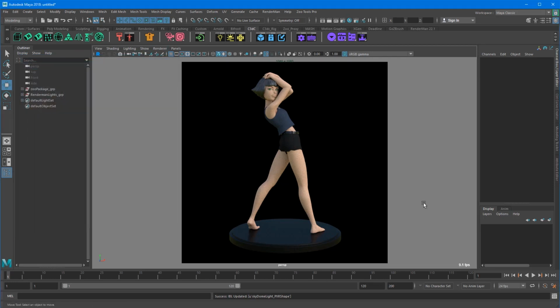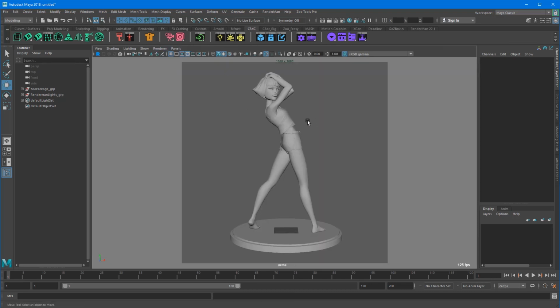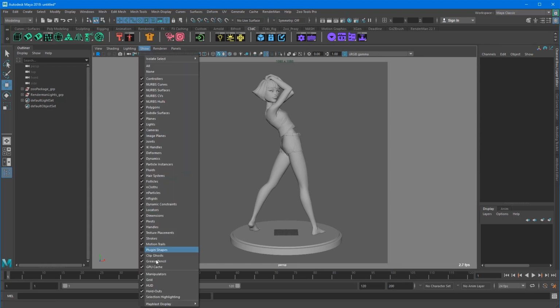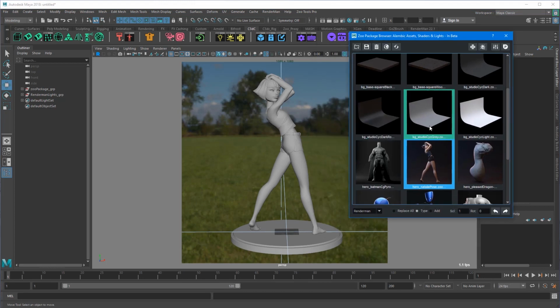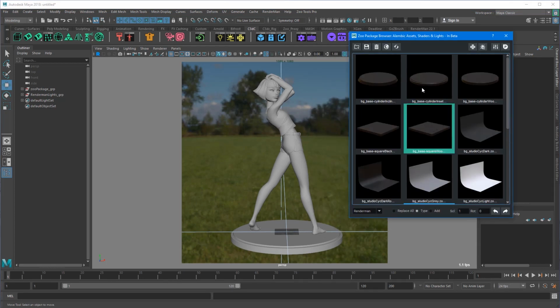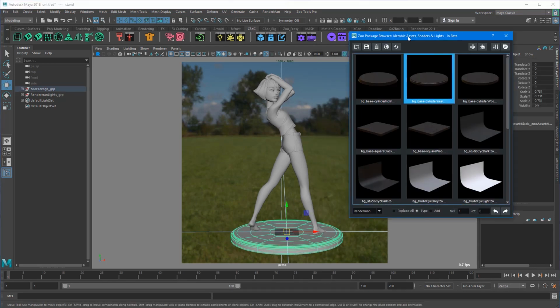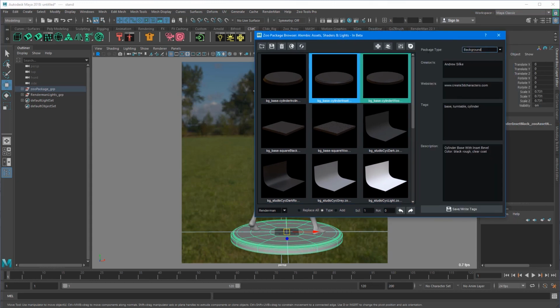All right, so let's shut down this render view. This is cool and kind of gimmicky at the moment, but it's a little bit flaky. And we'll come back to the viewport to do the next little thing here. We can bring back in our show menu to our plugin shape so we can see those lights there. Now, a couple of things here, we'll go through them. One of those is that these guys here, these assets, if we come in and open them up, they are tagged by type.